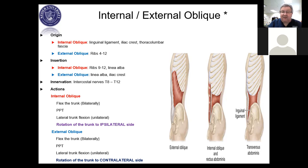On the national exam, can they put the origin and insertion down? Yeah, they can. But here's the thing. Internal and external obliques are in your abdominal area. If you think of them together, they have origin and insertions on the ribs and on the iliac crest, basically. That's what you need to know. I'm not going to ask you about origin, insertion, or innervation, but I will ask you about action. And we as PTAs are all about action.